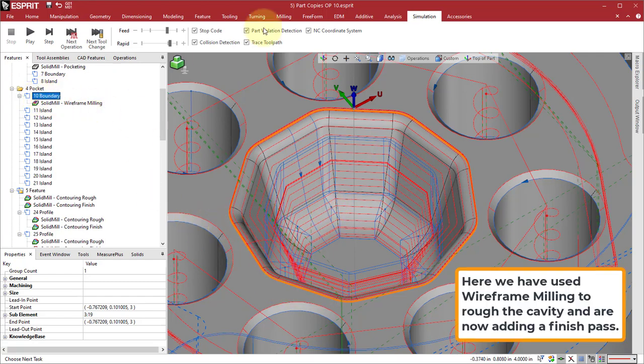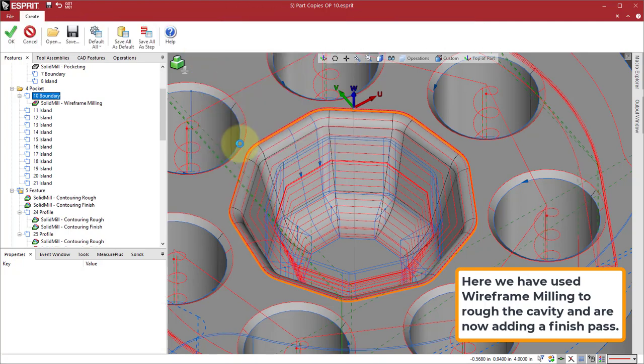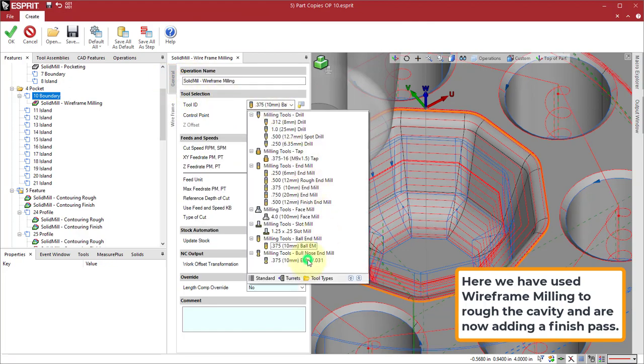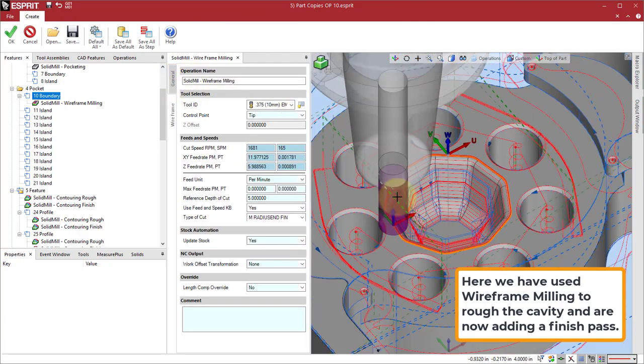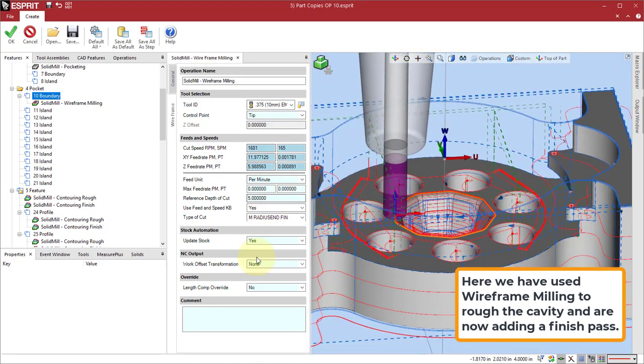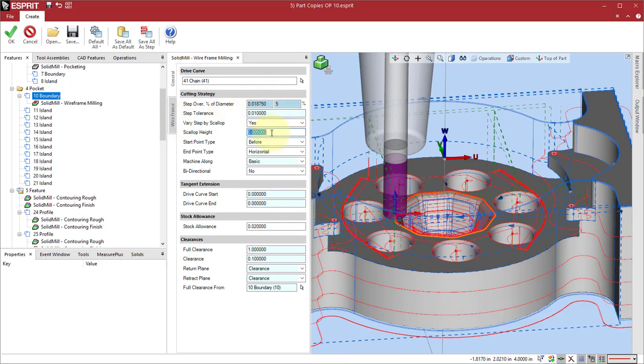Now if we go back in and do another operation, go back to milling, go back to wireframe, and let's change the tool now to, in this case, let's use the bullnosed end mill. So the tool now changes. There's our cutter. Clearly see it there. We'll leave the same settings on this page. Here we'll change this back to 5% of the tool, and we'll change that scallop height back to 1,000th. Actually, I'll make it a little bit smaller, 0.5 thousandth or 0.0012.